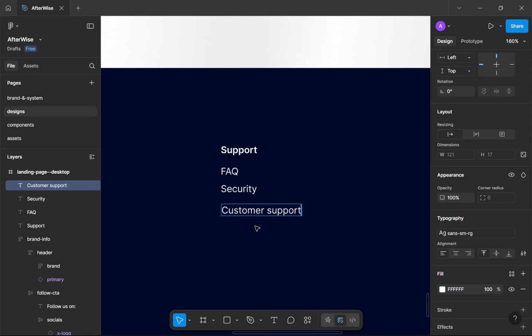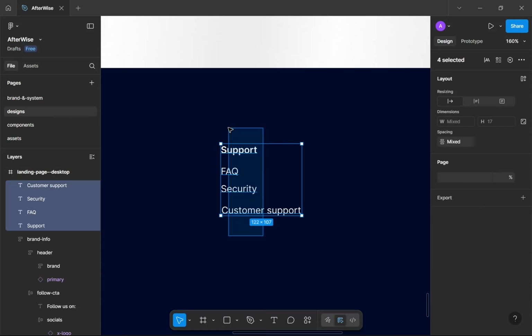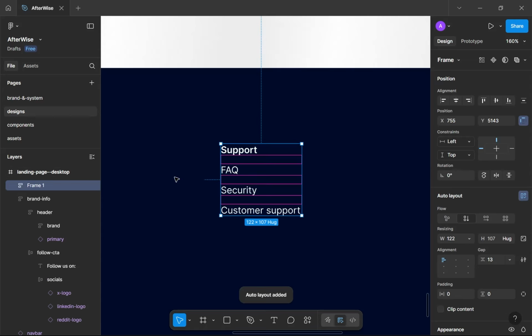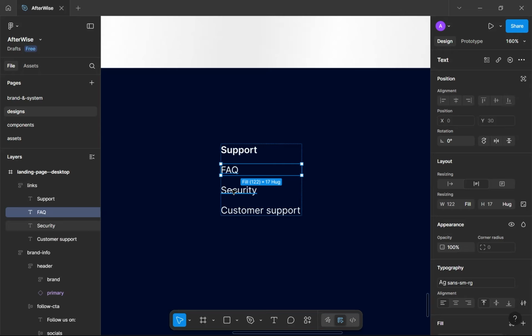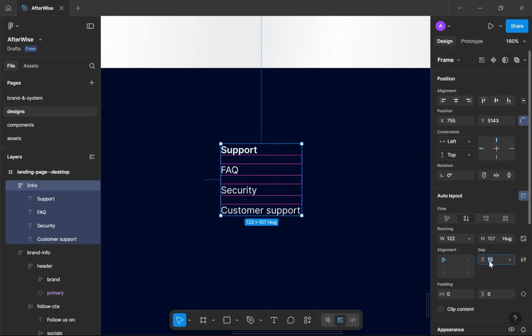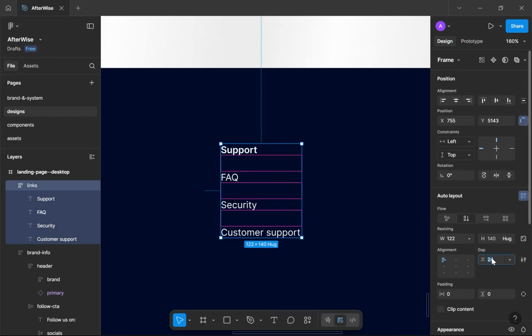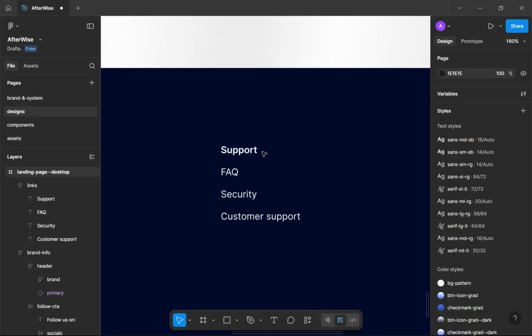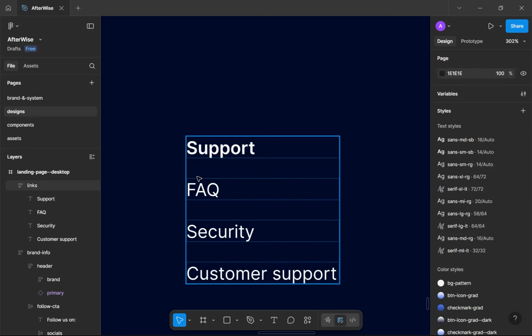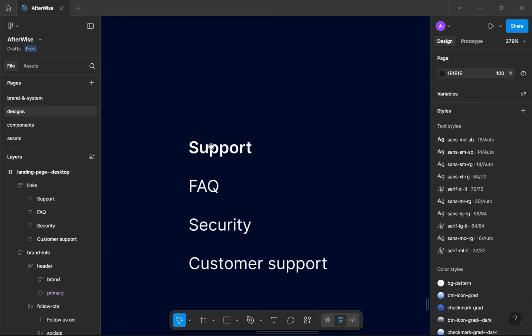Okay. So now we take all of these, group them inside of a frame, call them links. And actually, let's give this 24 pixel gap. Maybe we can go 16 and say that this being an indicator is obvious.